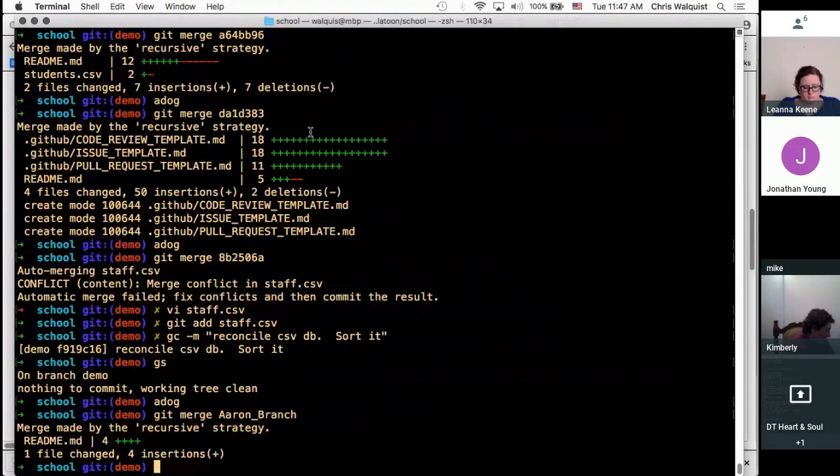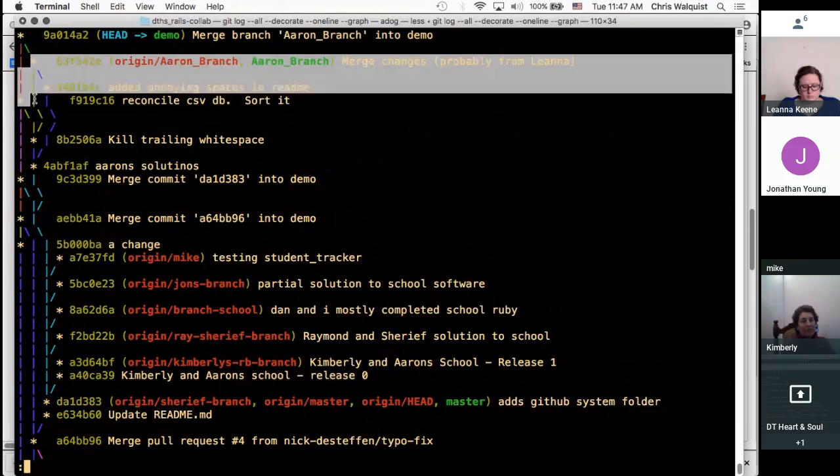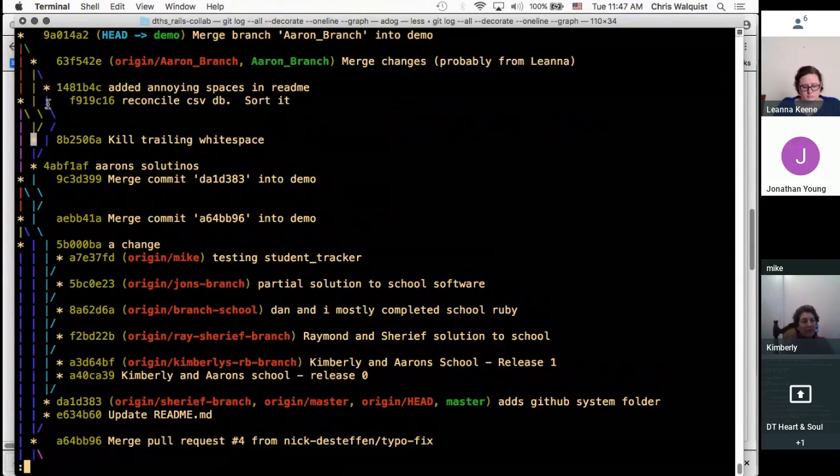Okay. And so here's Aaron branch, here's me, here's the most recent merge, right? It went from there to here, and then I merged from here up to here. So you can see all these different partial merges I did along that way.